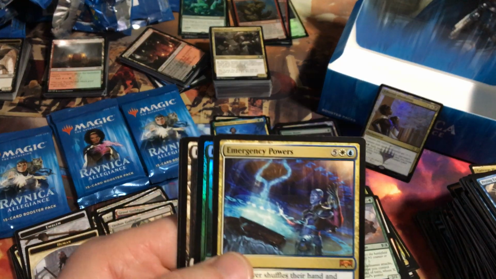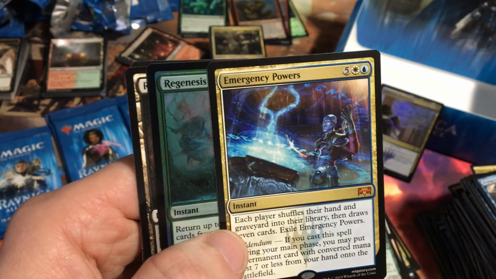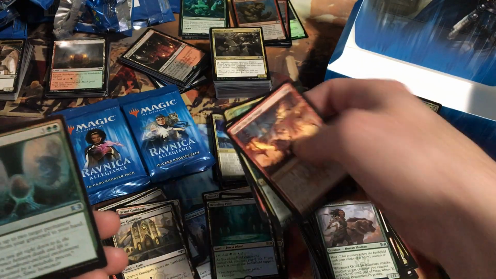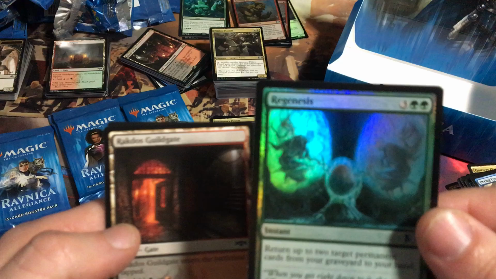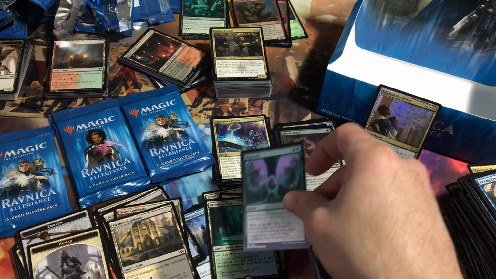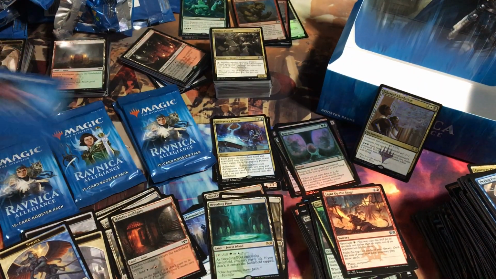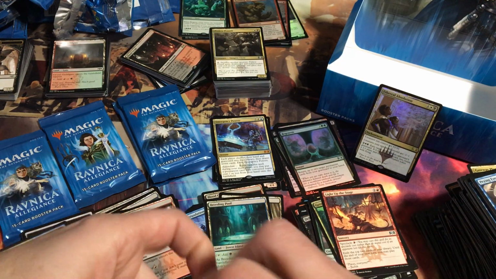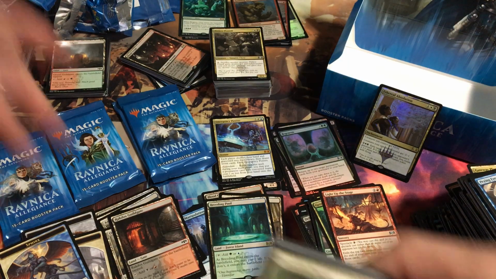Hey, there's another mythic. That's mythic number 4, Emergency Powers. This is one of the lesser valued. I think it's going to see a home somewhere. Don't know where. Think it's a good card. Hey, we get a foil Regenesis. That is 4 straight packs of goodness, with a little bit of gracious in there. We got 4 packs left. I think we've gotten our mythics for this one, but hey, maybe we can see another shock.